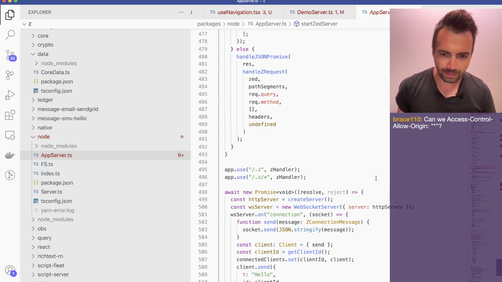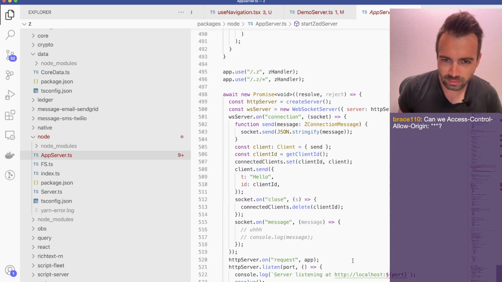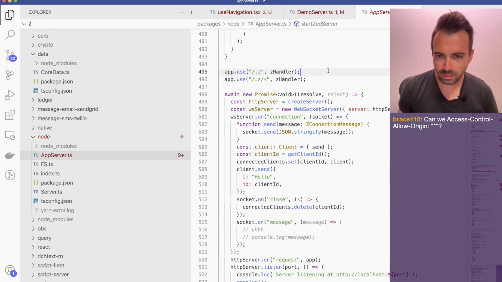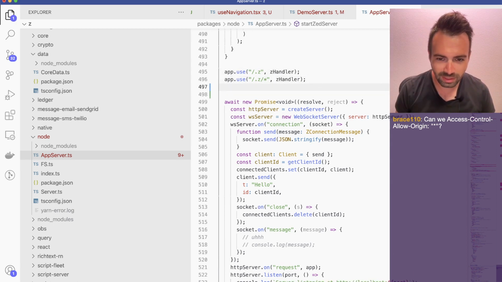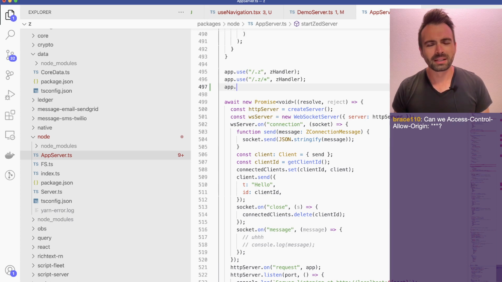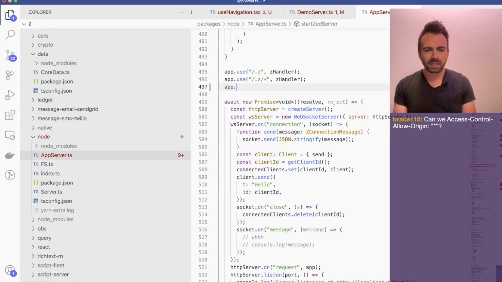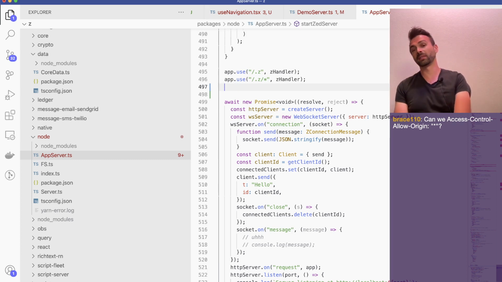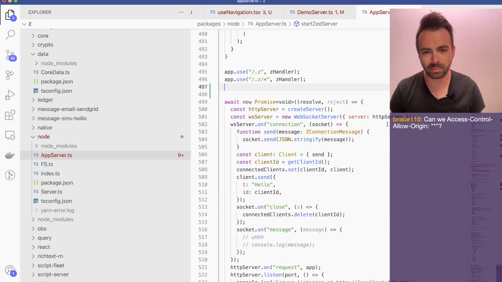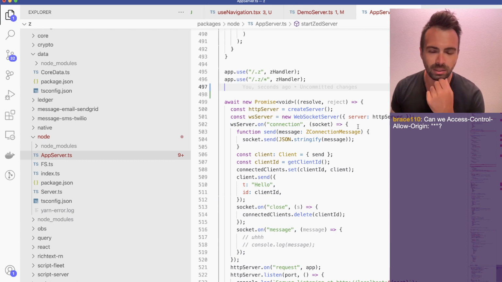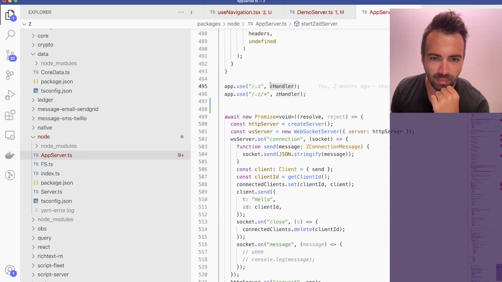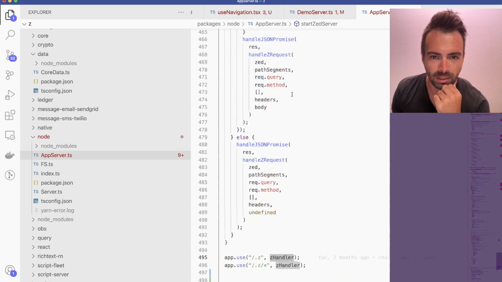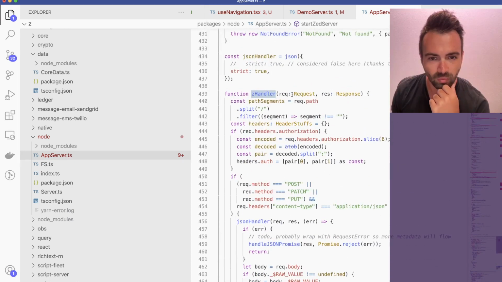So I don't actually feel opposed to CORS, just access control allow all. There's like a billion different ways of doing it. I know there's an express CORS module, but it's just a header that I need to respond with on certain requests. App.use, so the Z handler is going to handle all of them.